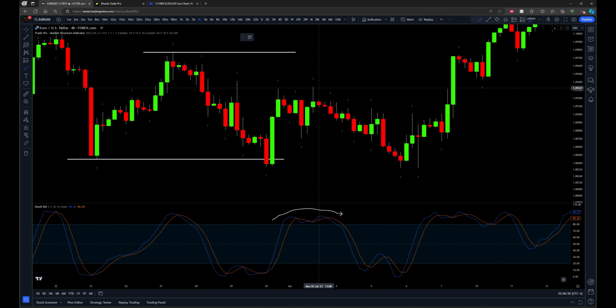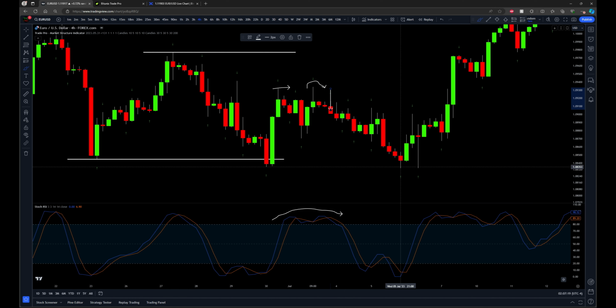Maybe you have, this right here is a swing failure. See how it pushes up, takes out the high right here, but then closes all the way back down while we're in the reset position here. And then shortly later, we get this candle cross down after that swing failure. So maybe that's your trigger, and then you look for that move to the downside.